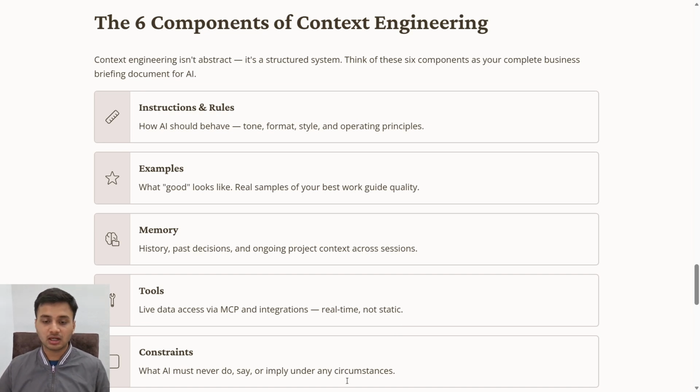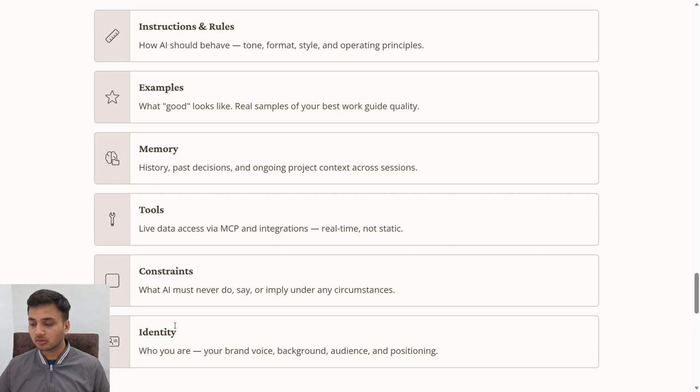So these are just examples of the particular components that go into creating a good context. And also identity, which I told you at the first: who you are, your brand, your background history, your audience, your positioning, right? Who are you serving, who are you talking to, whether you are a CEO or a software development agent, AI, whatever you are.